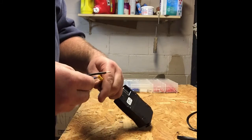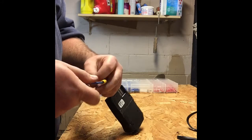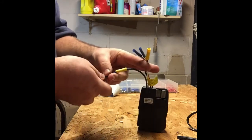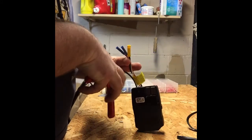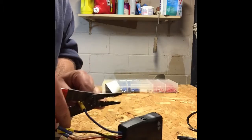So we'll start with this big blue guy first. Now this is tricky because you need almost a third hand for this operation. We need to hold these together. We also need to take our wiring pliers, slide those over top, and prepare to crimp that. So I like to make sure everything's lined up.